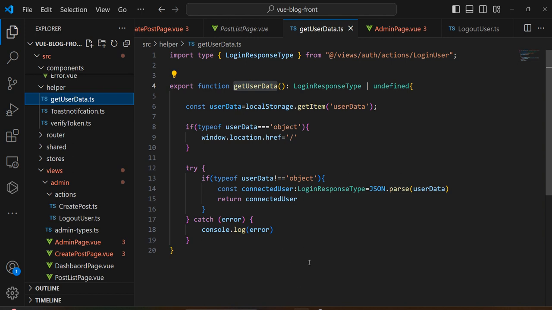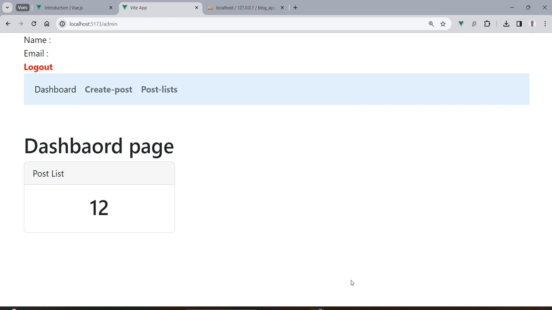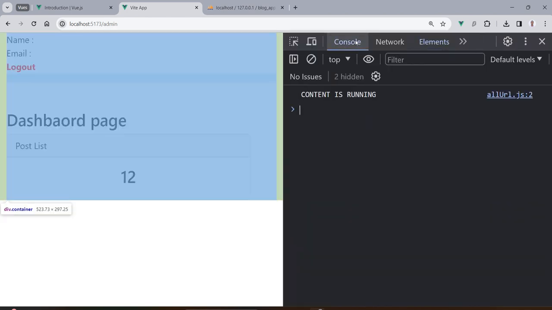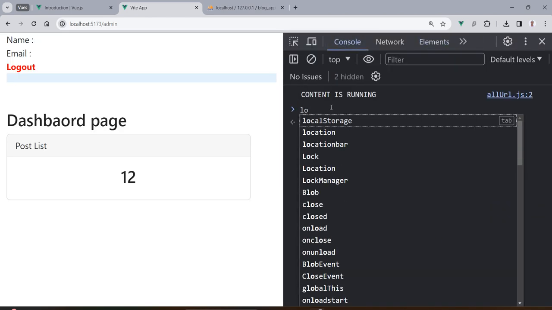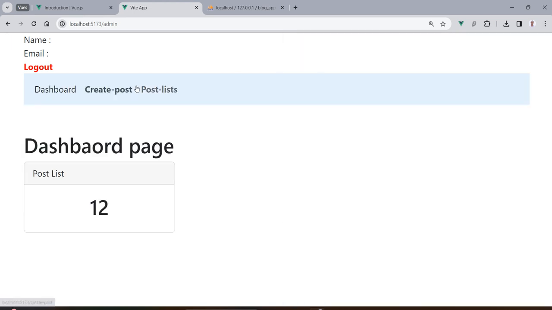And here it is not the case, because if we get into the console and type localStorage.getItem userData, you can see our local storage is not null, and that's why we move to this area here.